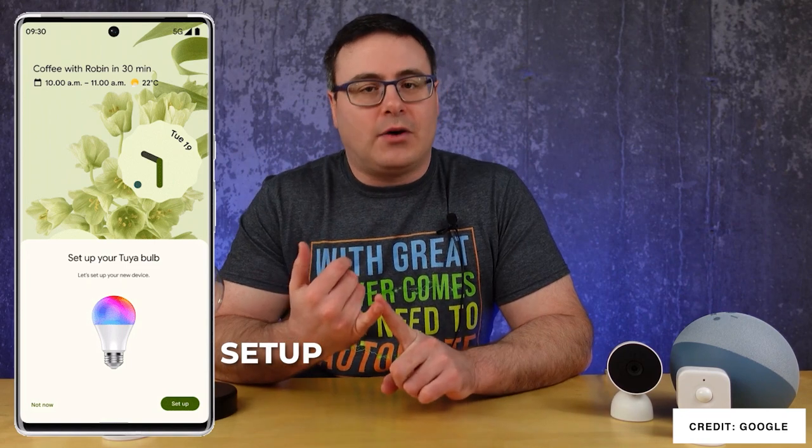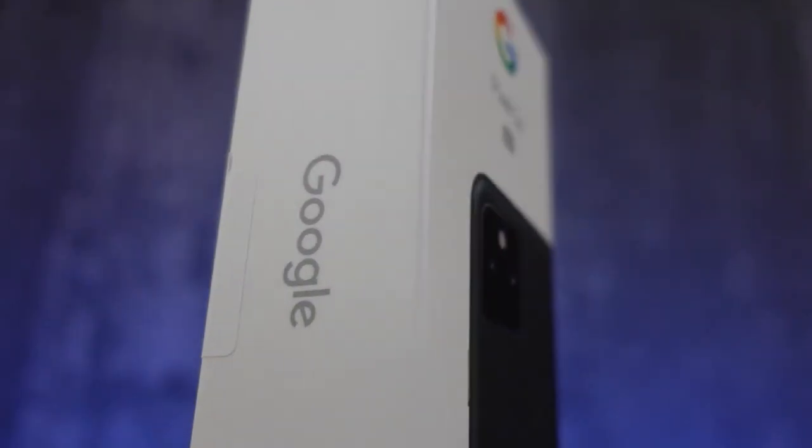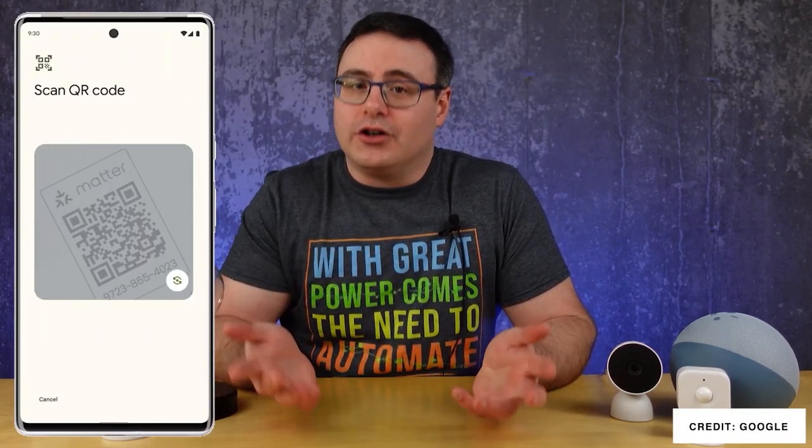Today for the video Google gave me a great graphic to use. Notice how the bulb automatically pops up on the Android phone, then a QR code is scanned — which is a requirement of Matter products. From there the bulb is named and the user gets to pick the app they will use with the bulb. This happens because Google's phone is a Matter controller, or at least something that can set up Matter devices. You will have other Matter controllers and other apps in your home, so your options will likely be more than shown in this graphic, but this should eliminate so many apps from your phone and make it easier to move to whatever app or controller you'd like to use.